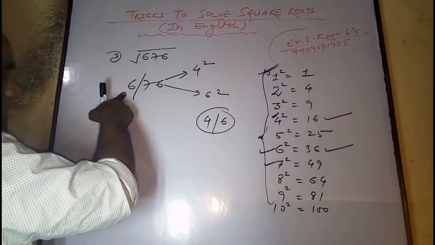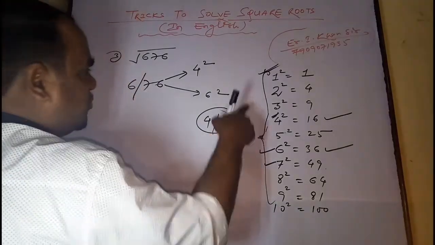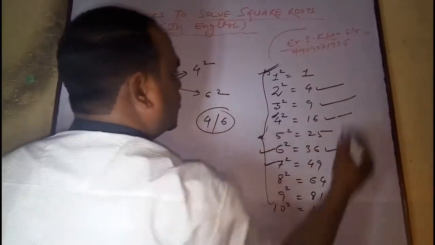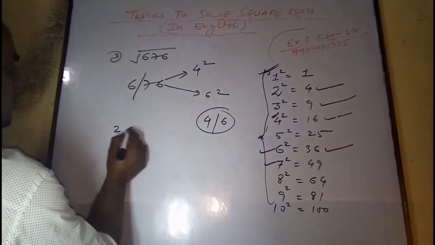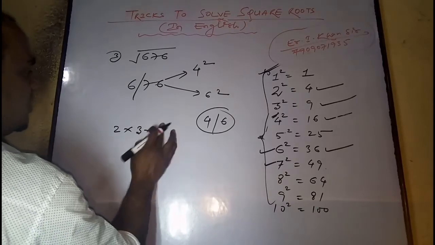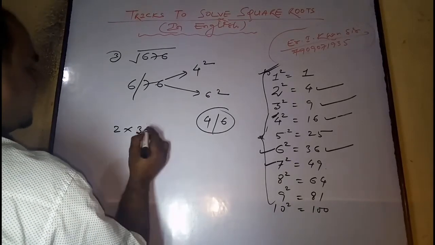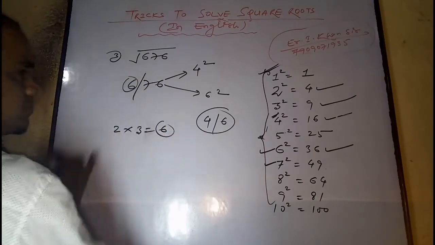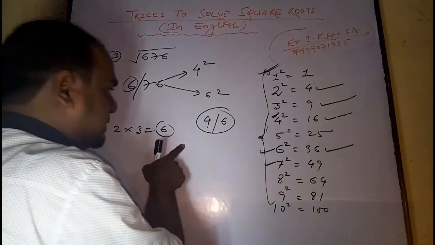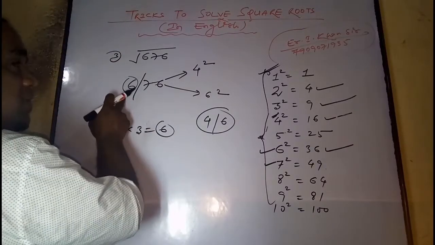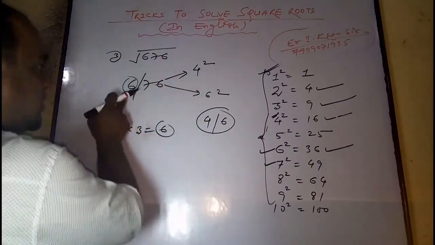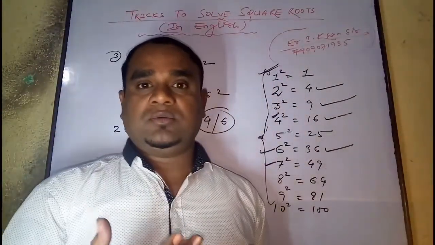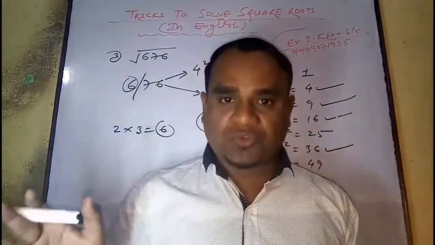Now we have the number 6, and between which numbers does 6 lie? Then we find 2 and 3. Then you have to multiply 2 and 3 and you will get 6. Here is some confusion. Our multiplied number is 6 and the number left is also 6. Here both numbers are equal. Then what will you have to do? Friends, you do not need to worry.